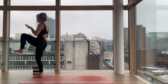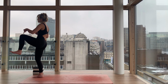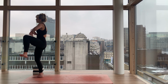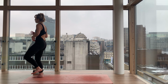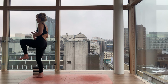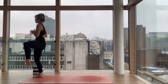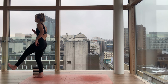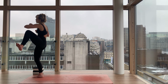Then we're going to find some external hip rotation, just like how we started, but also focusing on balancing. So begin to bring the left knee out. And then once it can't reach any further, drop it down. Take this full circle, bring the knee forward, and then back up into the chest. So 2 more mandalas like that in your own time. And my ask is that you take this slower than you want to, so you can feel every cell of this process.